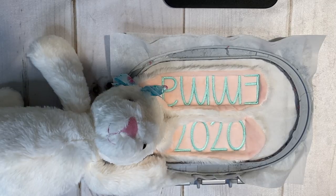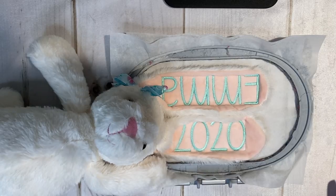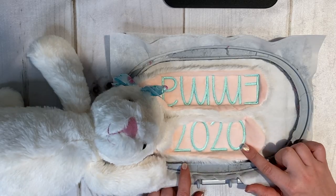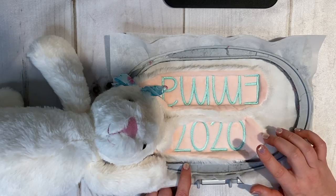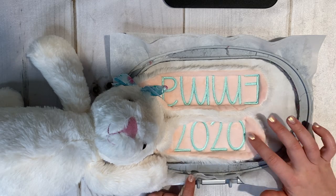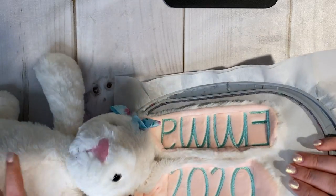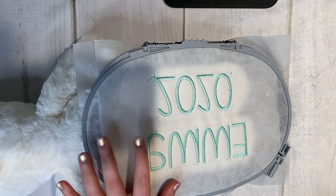Okay guys, I just took the bunny off of the hoop, or off of the machine, and I'm sorry for the lighting, but I've worked so many different angles with the lighting and it's just not working out. So if you have any of your jump stitches that you need to cut, you can go ahead and do that now if you feel more comfortable doing it on the hoop. I do, so I go ahead and just trim those up, but I'm going to cut my basting stitches out.